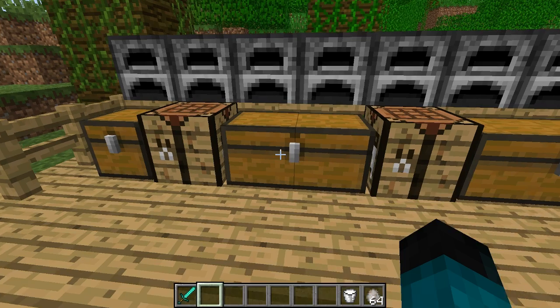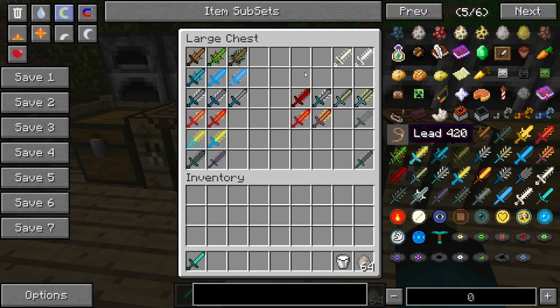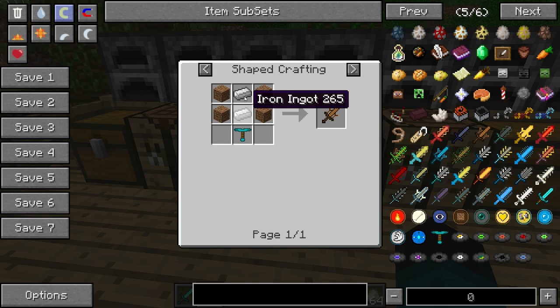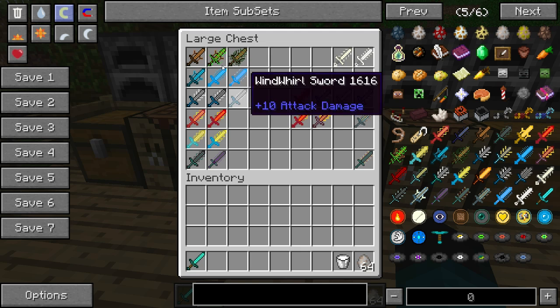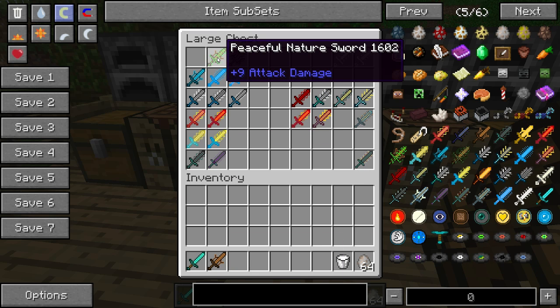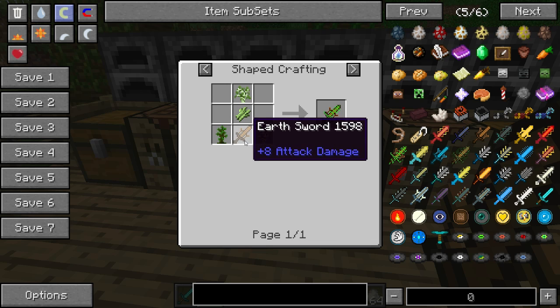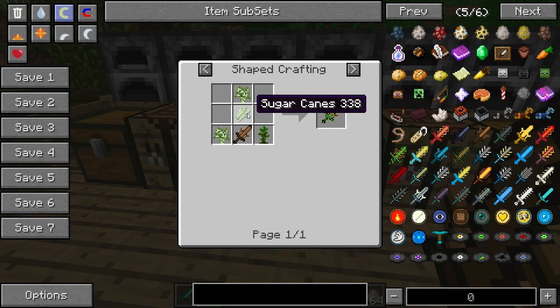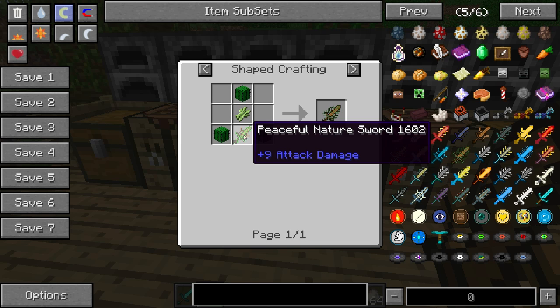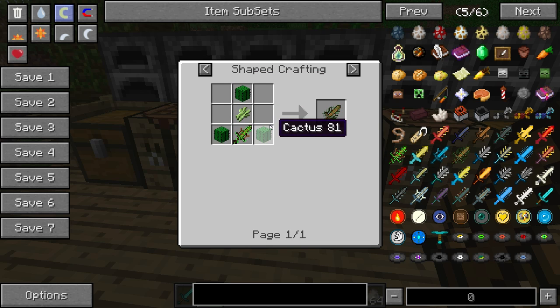Alrighty guys, so once you've made those handles, you can start moving on to making some of the Cyan Warrior's elemental swords. So we're going to start off by showing you the 3 earth swords. The tier 1 earth sword is made with just the elemental sword handle, 2 iron and 4 bits of dirt. So let's get that down in our inventory, then you can move on. If you'd like to upgrade it to the peaceful nature sword, all you've got to do is have your earth sword, 3 saplings and a piece of sugarcane, easy enough. And then finally the 3rd and most powerful form is the wild nature sword, which is made with the peaceful nature sword, some sugarcane and then 3 cactus.